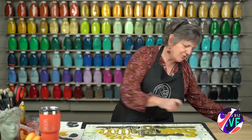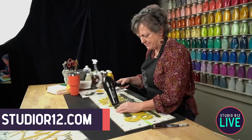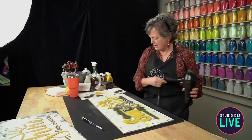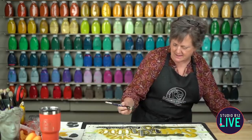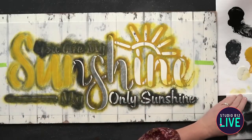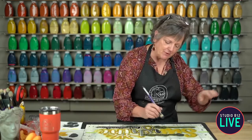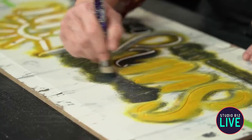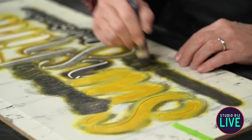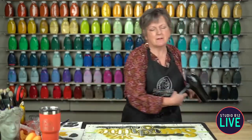Okay, gonna blow dry again. This should be called the blow dryer episode. I also generally touch my paint as I'm blow drying. It just lets me know how things are doing. You want to be careful not to streak through your paint that's wet. So I'll put fingers down like I just did there and I picked it up, but I didn't smear it. Black green's not behaving much better than the yellow. One more time. This only looks good if you've got enough coats.